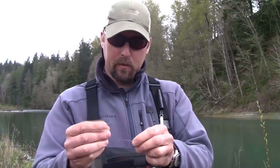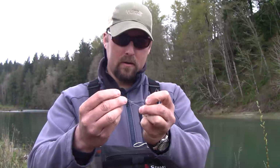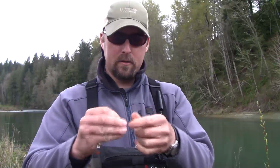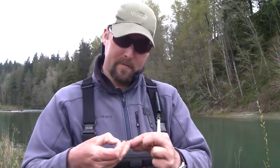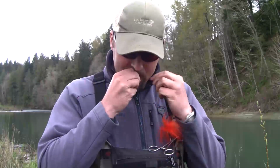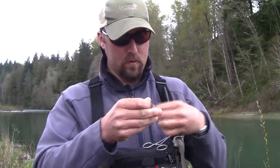And basically what we're going to do as we tie this is create the size of the loop that we want so that the hook is right at the back of the fly. And I like just a little bit over an inch, which is about right for most flies. If it's got longer fiber, you might want to make it a little bit longer, and a little smaller fly, a little bit shorter. And so once we get that loop knot done, trim that up.